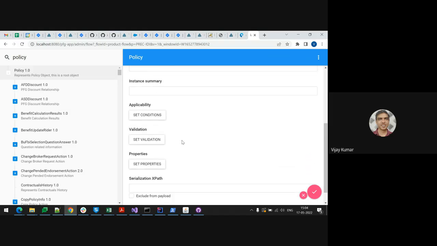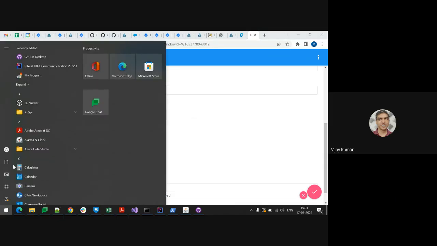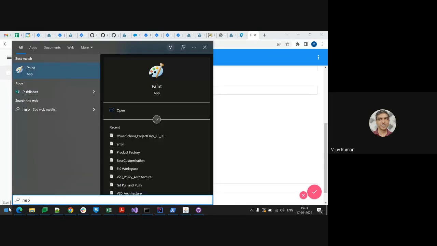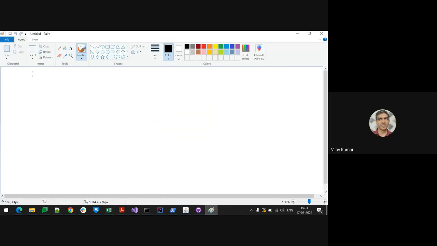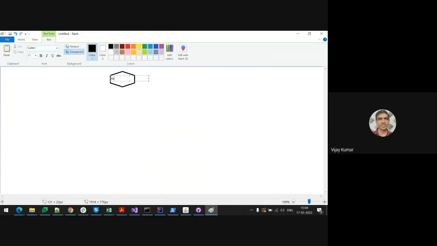Okay, this is also clear. Label is clear. Now, one important thing I want to talk to you about is the relations and a little bit of design, how this whole thing comes together and makes one workspace, right? So we have been hearing about this root entity, right? So let me create this as a root entity. Okay, this is my root entity. Now what is a root entity?